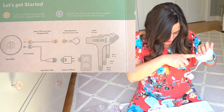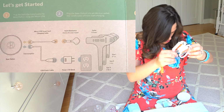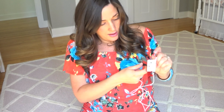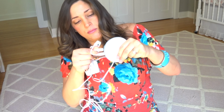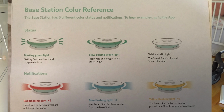Step 2 is plug the base station into an electrical socket, with the USB power cable and the USB power block. So that fits in there, and then that goes into the base station. And then I will plug this up to charge it. Just plugged it in, it turned blue and then white. Oh, here it is. There's a base station color reference. White static light means it is plugged in and charging, so that's what it's doing right now.